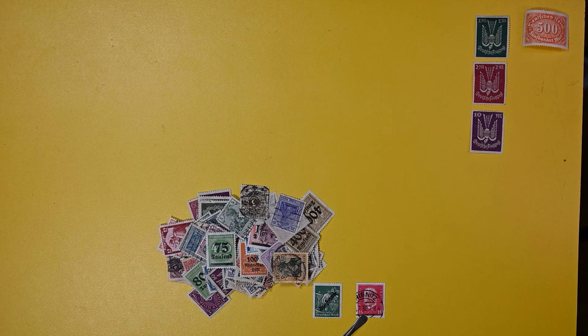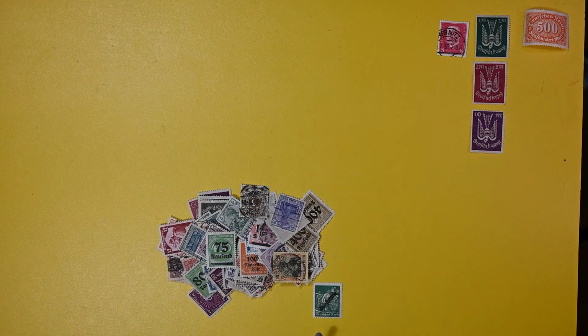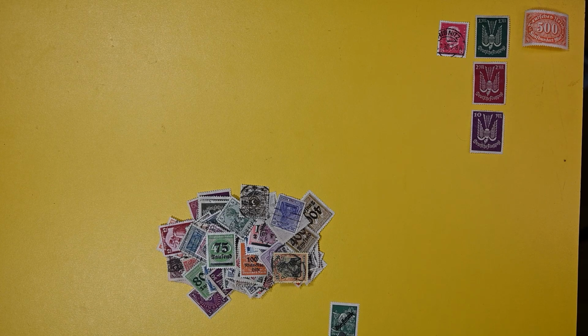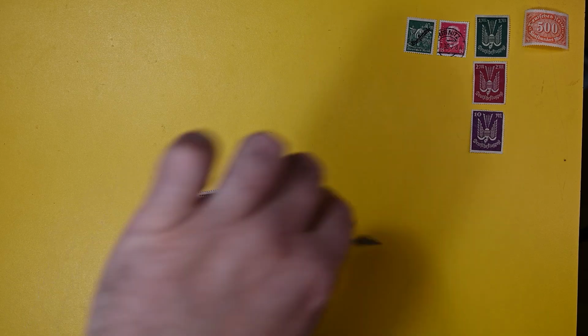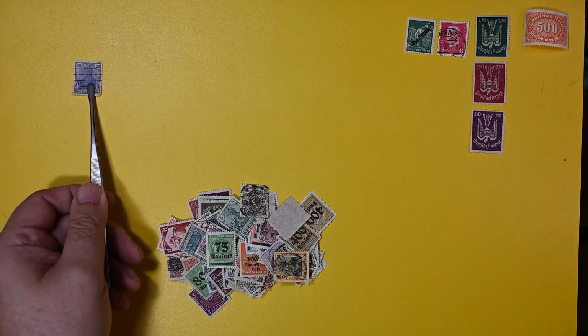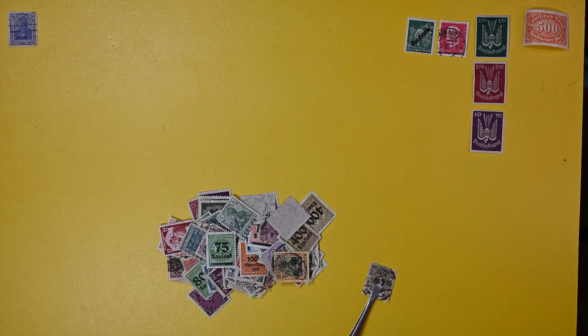Here we have, actually this one's got a nice cancel on it. I don't know what city that is, but there's probably enough of it there that we can figure it out. So let's put that, we'll just work up here then. And then we have an official stamp, so I'll put those next to it. Germania. Why don't we start those in the top corner here. And then even earlier than the Germania, we have this 3 pfennig with a bit of a muddy cancel. Looks like I can read some letters there.